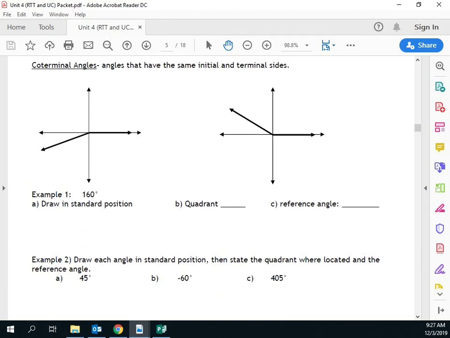Coterminal angles have the same initial and terminal sides. So if you look here, guys, at this one, it started here, and there's one way to get there. This is going to be our positive angle. We could also do another direction. We could go in a negative direction and still get to the same point. After all, we are talking about going in circles, right? I think you guys have heard before that broken clocks are at least correct twice a day, because it hits that spot twice.